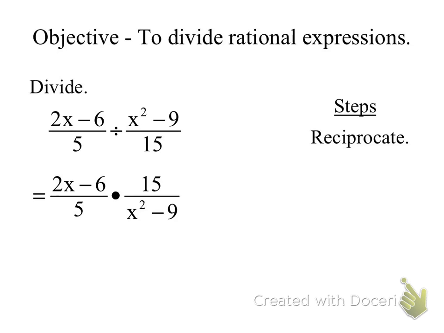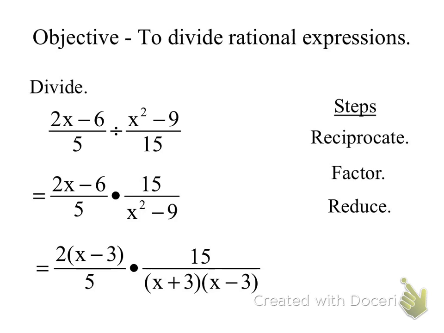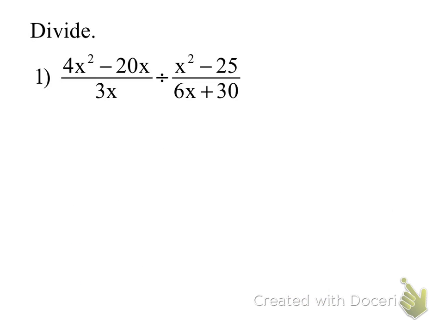All right, so let's try the next one. We're going to factor, and then we simplify, only if it's asking you to state the domain. Don't state the domain and do things when I'm not asking for it. And so we reciprocate, we factor, we reduce. If you want to factor first and then reciprocate, that's fine. Order doesn't matter there, as long as you do both of those. Okay, are there any questions? Okay, let's try the next one. Pause the recording, and I want you to try this one on your own.